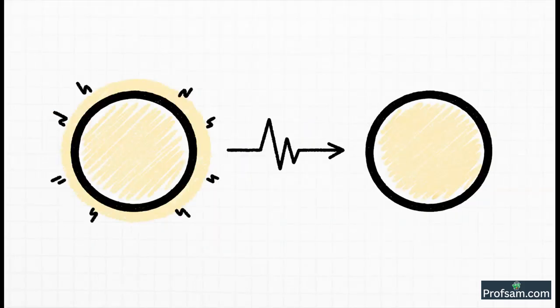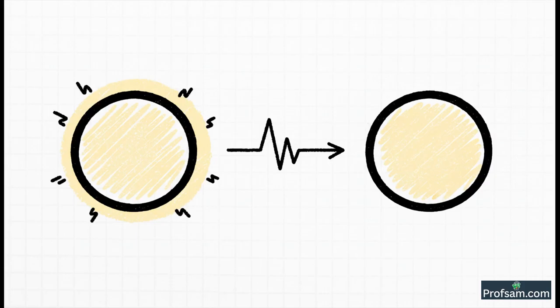And finally, we have gamma decay. You see, sometimes after an alpha or beta decay has happened, the nucleus is still left with too much extra energy. It's in an excited state. Think of it like a person who is really hyper and needs to calm down. So to relax, the nucleus releases this excess energy as a burst of pure, high-frequency electromagnetic radiation. This little packet of energy is a high-energy photon, and we call it a gamma ray.